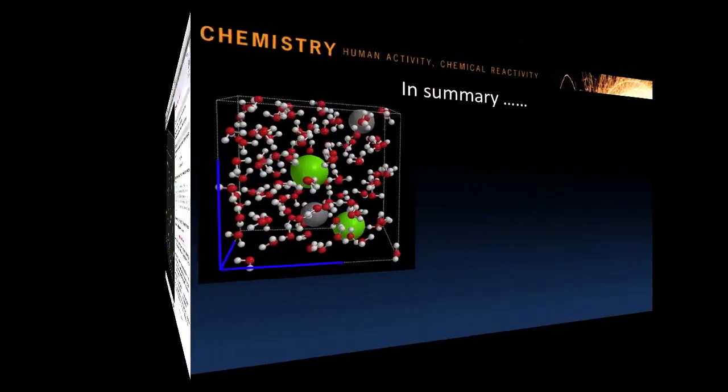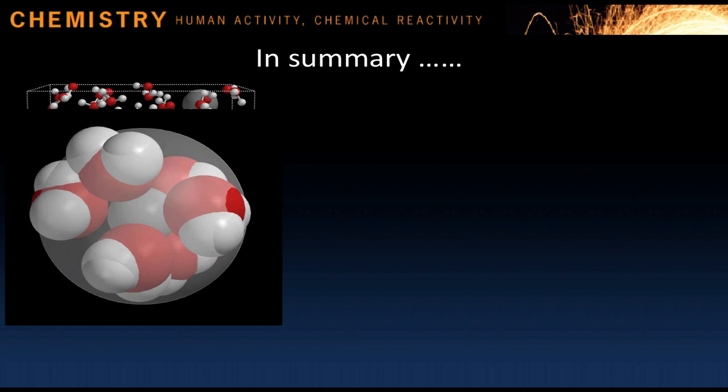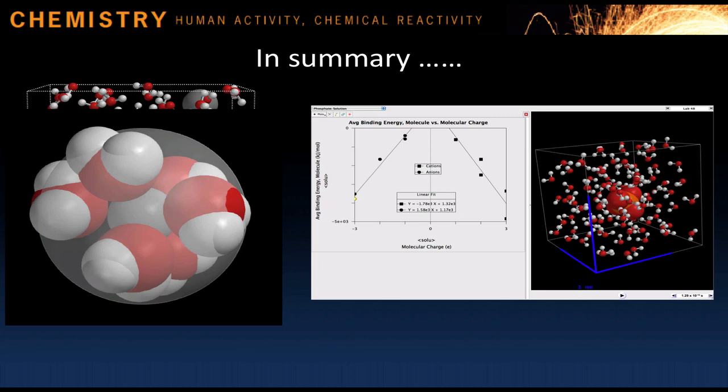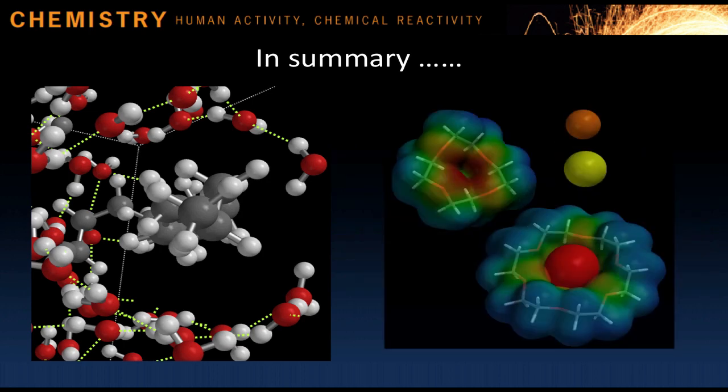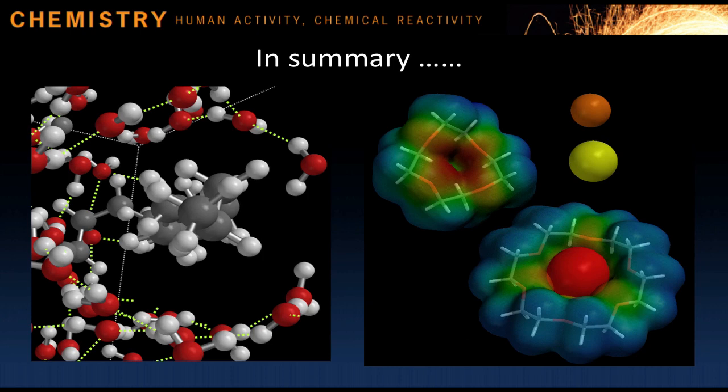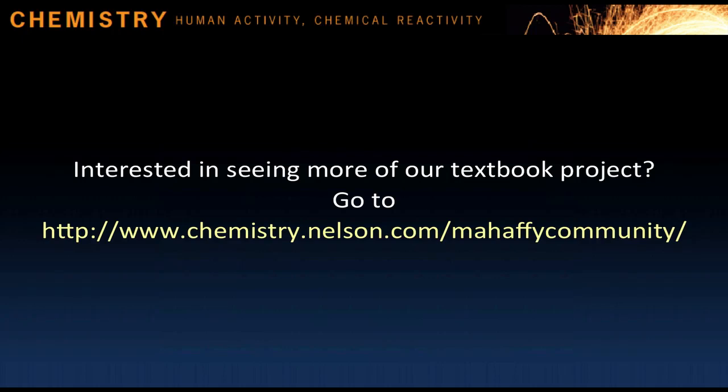In this example, you've seen how to build a simulation of an ionic solution, get a feel for the crowding in a 1 molar ion concentration, and use the clipping feature to focus on ion aquation. This and many other phenomena can be studied quantitatively and visualized graphically. The ability to see representations of intermolecular bonding, particularly hydrogen bonding, is a real feature. Electrostatic potential maps provide a useful visual indication of electron-rich and electron-deficient centers in a molecule, and how that can change in bond-making and forming. Finally, visualization of the progress of a reaction from productive and unproductive collisions can help students make sense of kinetics. Go to the textbook community website if you want to learn more about our project.